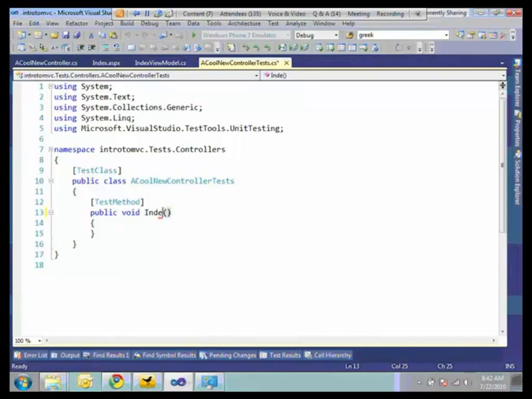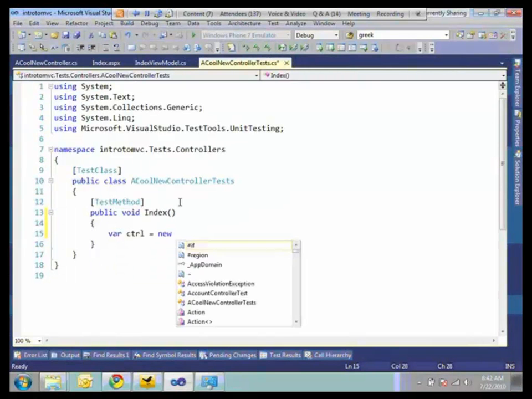And I'm going to want to essentially check that my name and birth date gets filled in for this form whenever it gets sent up for initial rendering on the page. So here's how you do that. First of all, you're going to need the controller, right? So you just new it up like any other class.